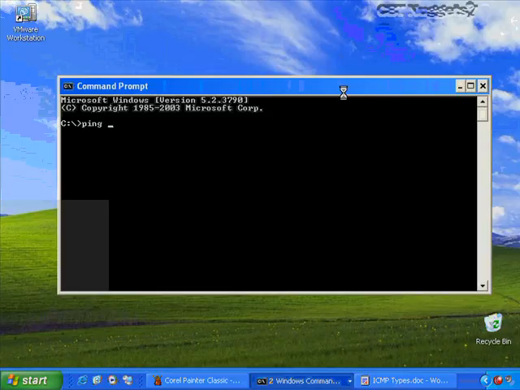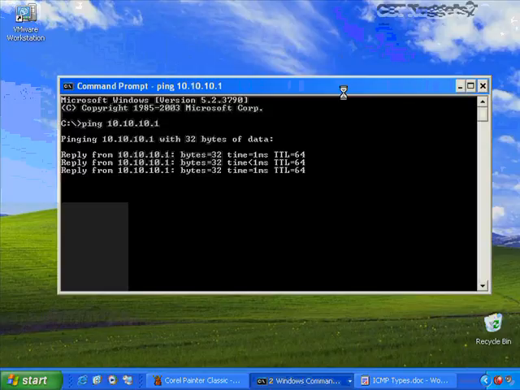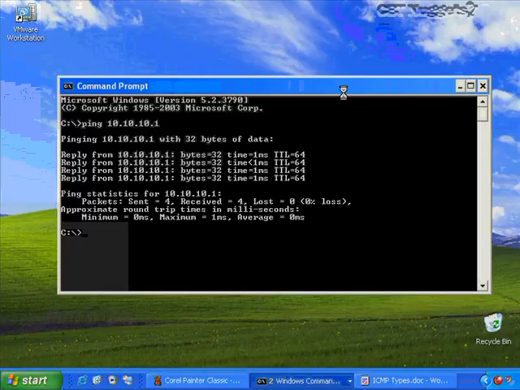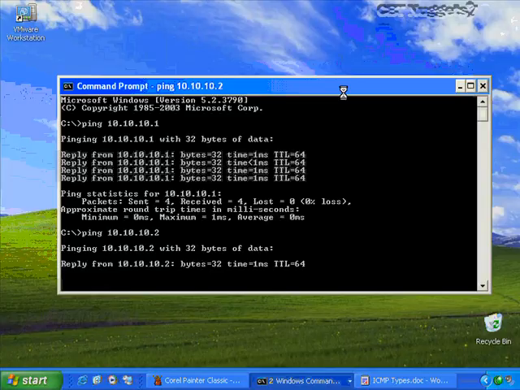I want to just ping certain hosts. Maybe I want to see if 10.10.10.1 is available, and I'm getting answers back. Here's one thing to keep in mind when you get replies, especially with these .1s or the lower number IP addresses. Frequently, corporations will use the lower numbers or the higher numbers for routers and that type of network equipment. So this, in my case, is actually my router. How about 10.10.10.2? I'm getting replies back from that one.